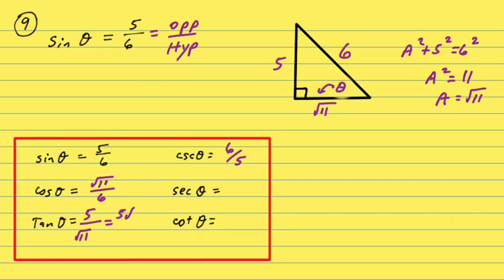If you rationalize, you'll get 5 radical 11 over 11. Flipping the cosine over makes it into 6 over radical 11. I would have to rationalize that to 6 radical 11 over 11. I think it might be easier to flip it at this point because now you'd already have the radical on top. So the cotangent would be radical 11 over 5. And that should be all your 6 trig values.